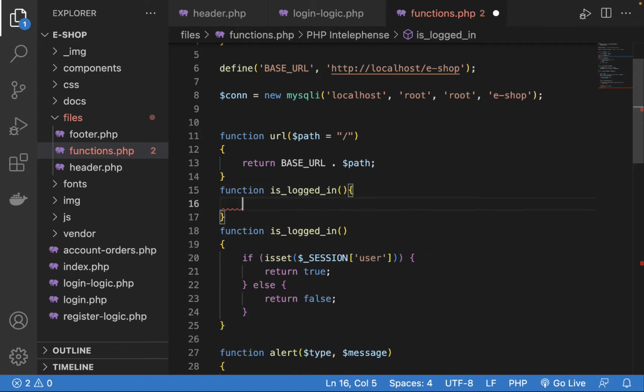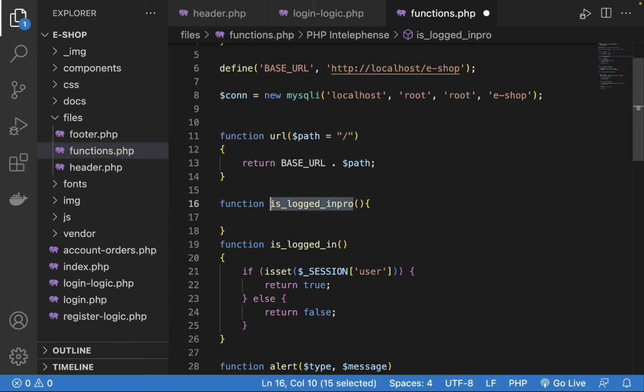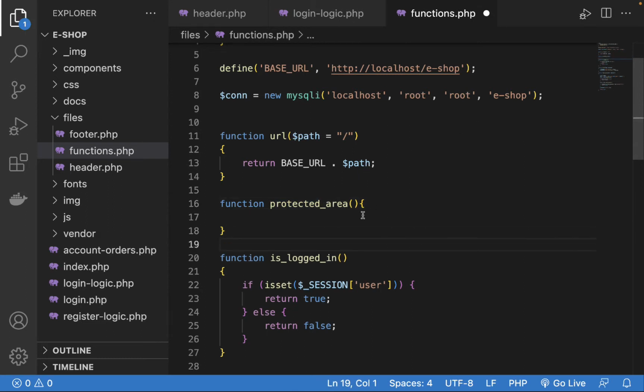You're in function, remember, protected area. Or you can say private area or logged in users, whatever I call it. This protected area will first check if the user is logged in. If he's not logged in, it will kick him back to the home page.